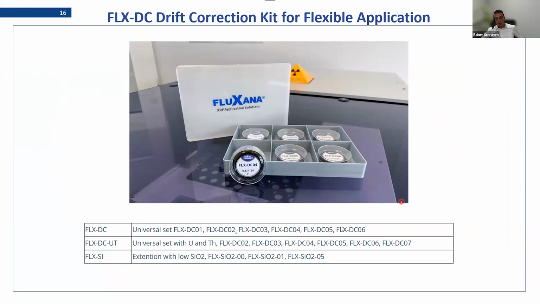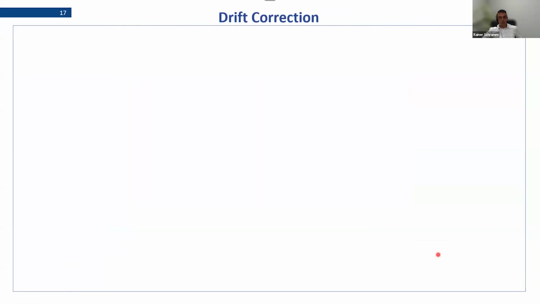That means they all contain silicon oxide in high concentration. In case you need a low silica drift correction sample, we have another extension. That means these are here phosphate glasses, which come without silicon oxide. And then we have here just added a little bit of silicon oxide to allow also a low silica drift correction sample.